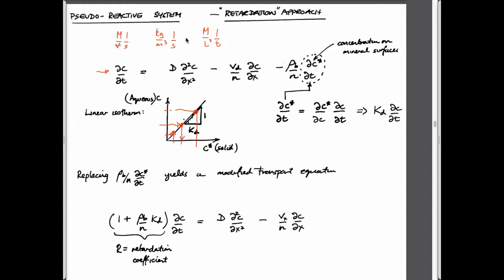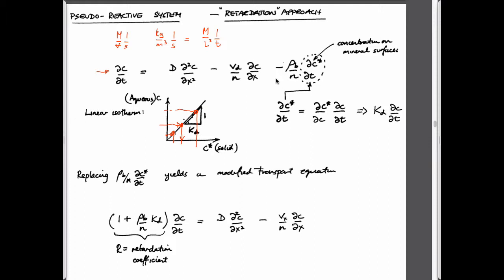And so physically what that means, this is a rate of change of mass in a given volume of fluid per unit time. And the mass is not mass of the fluid, of course, it's mass of the dissolved aqueous components. So you can think of this as a rate of change of mass per unit volume per time. And if you wanted to accommodate this, you could account for the mass that's removed by sorption per unit time to be placed on the substrate and then made immobile.